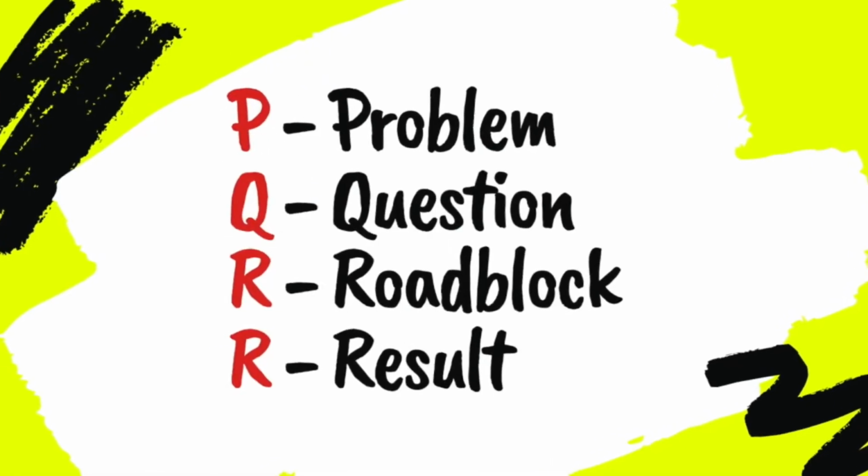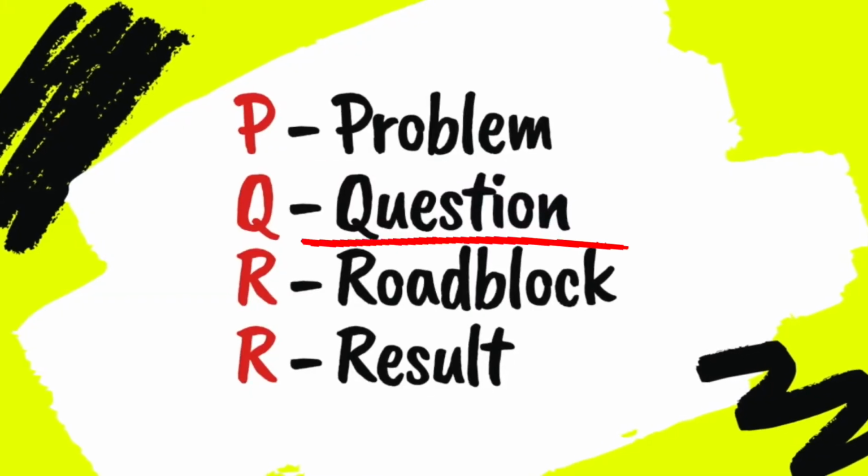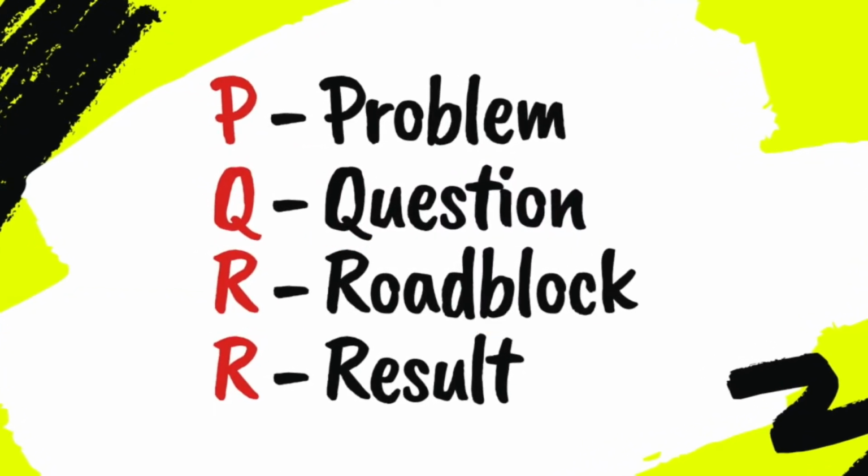And I want you to think about a mathematical equation. It's going to be a hard one too. I know you're probably thinking, Ryan, I didn't watch this video for math, okay? I don't want to do any math. Here's the deal, fam. It's called PQR squared. I actually got this from a book called Copywriting Secrets. This is that book, Copywriting Secrets. You can actually find a link to the free version of this book in the description box. And in that book, he talks about PQR squared, which stands for problems, questions, roadblocks, and results.